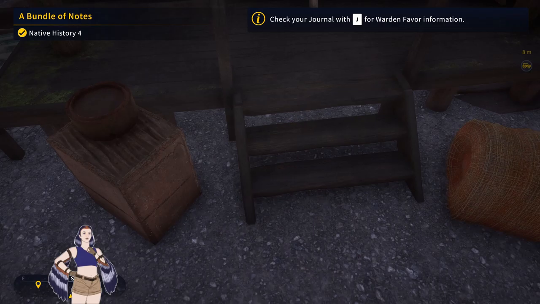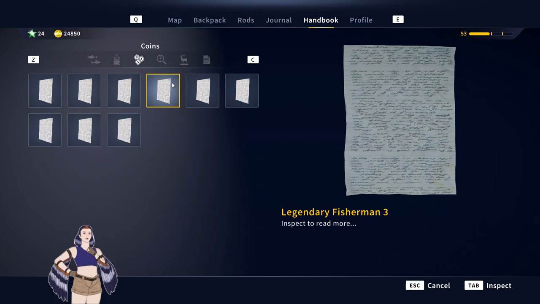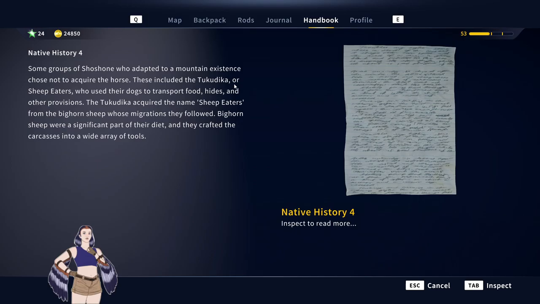Native History 4. Some groups of Shoshone, who adapted to a mountain existence, chose not to acquire the horse. These included the Tukadika, or sheep eaters, who used their dogs to transport food, hides, and other provisions. The Tukadika acquired the name sheep eaters from the bighorn sheep whose migrations they followed. Bighorn sheep were a significant part of their diet, and they crafted the carcasses into a wide array of tools. That's pretty cool.